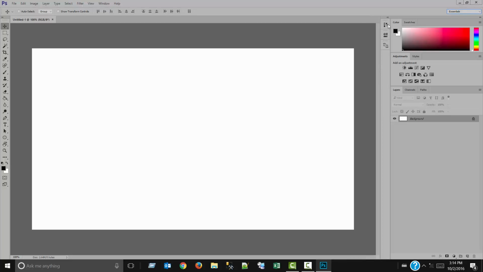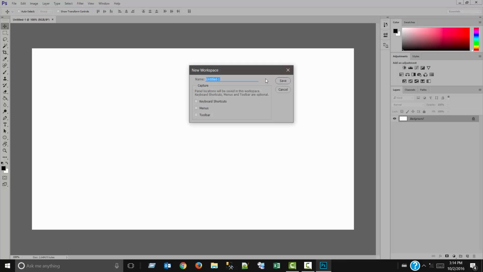So first of all, what you're going to do is go to this drop down menu and go to new workspace. Now I'm going to be keeping this tutorial workspace, and you're going to click keyboard shortcuts and menus, and toolbar as well, all of these three.